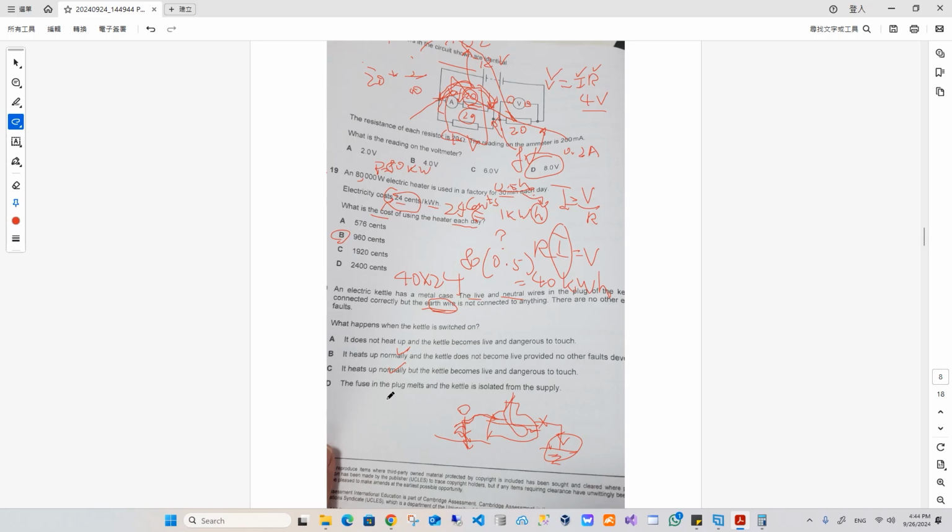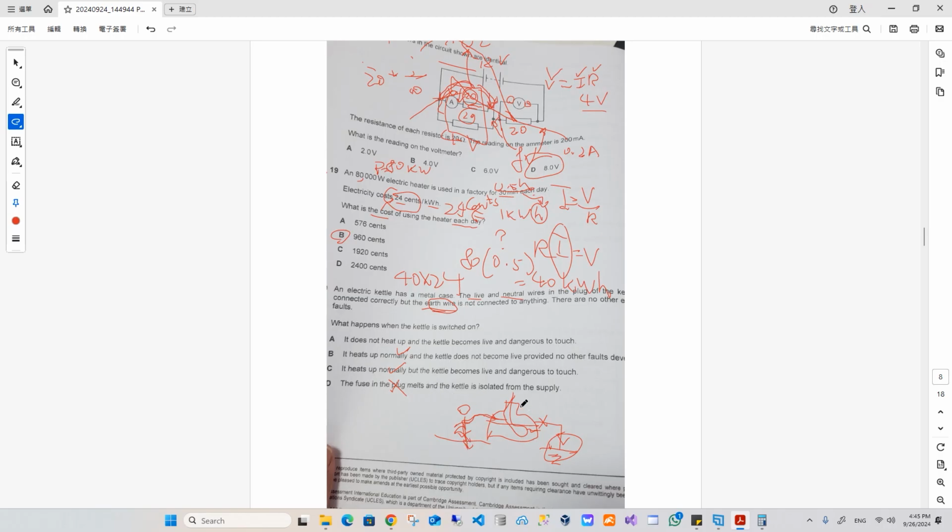Okay. Will the fuse in the plug melt? This will not melt, because melting means excessive current flows through the wire, more than the desired amount. Remember what I said just now: the potential difference, or EMF, or source voltage, is driving the current flow. When the current goes to excess, then the fuse will melt. The fuse is for excessive current. It's not for earth wire problems. So if this question is about the earth wire, it's not testing that.